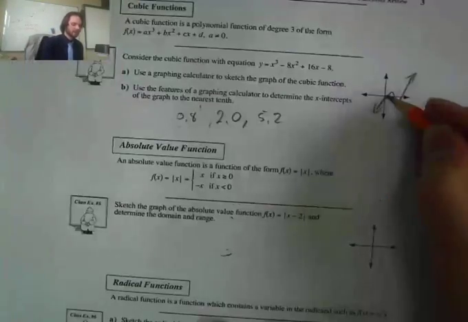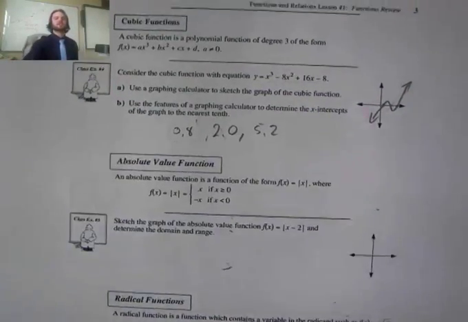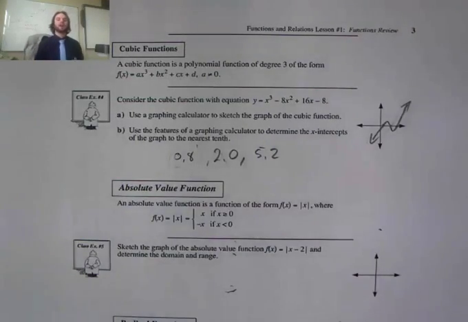So same idea, except here there's 3. Because as soon as it's a cubic function, we may have 0, 1, 2, or sorry, we'll always have 1, we could have 2, or 3 x-intercepts, all right? So we're always going to have at least 1. Whereas a quadratic, we could have 0, 1, or 2.